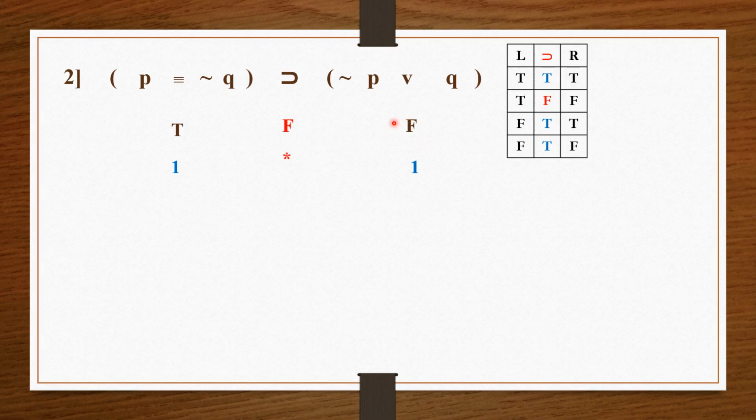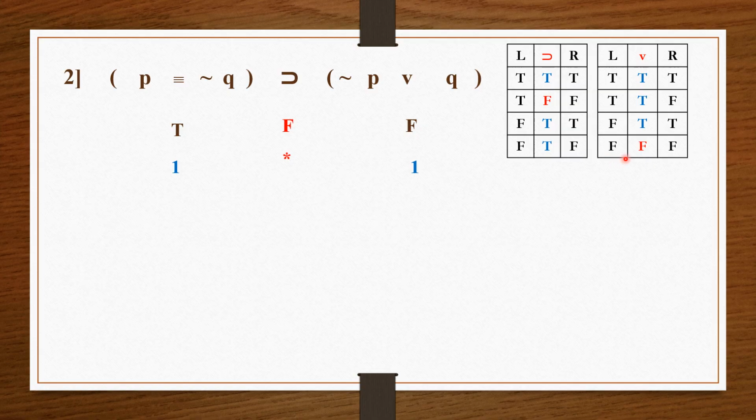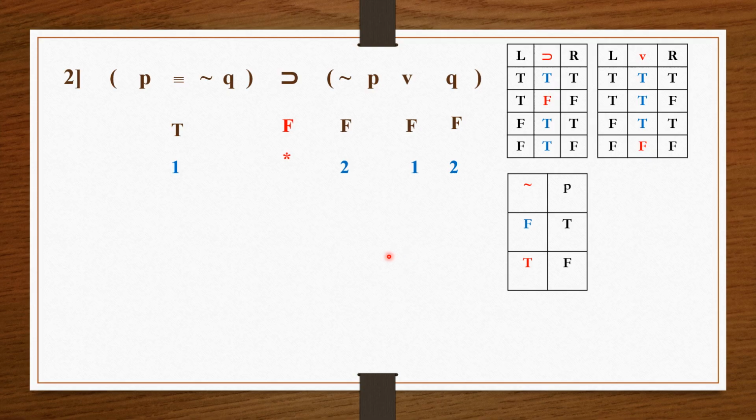Now you can see that on the right side, wedge or disjunction is false. So when is it false? We'll have to assign values for its disjuncts. Only under one condition, that is when both the disjuncts are false. So what is on the left of this disjunction? Curl P. So below curl, we will write F. And below Q, we will write F. We will number it as 2, 2. Now, since we know the curl P's value as false, what will be P's value? Just the opposite of that. When curl P is false, then P will be true. So we will assign the value to P as true and number it as 3.